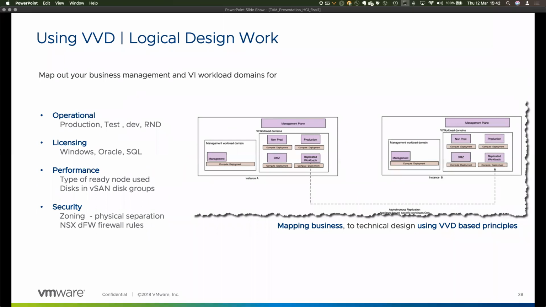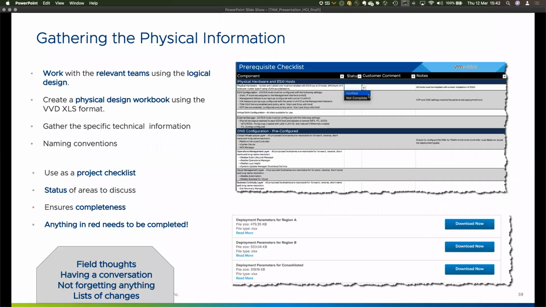So here's an example of a real life design that I had. They use VVD. They've got 2 management planes. They have to have 2 separate places, so they could have 2 instances of VCF. They've got different non-prod and prod, so they keep them separate. So each one of these is a workload domain, and we have different clusters within the workload domain, and then we keep a management workload domain away from it all. So we meet the security type of things. And then we add NSX Manager to store our DFW firewall rules. And all we care about, we maintain licensing by using vRealize Log Insight, and we make sure we have the right type of ready node.